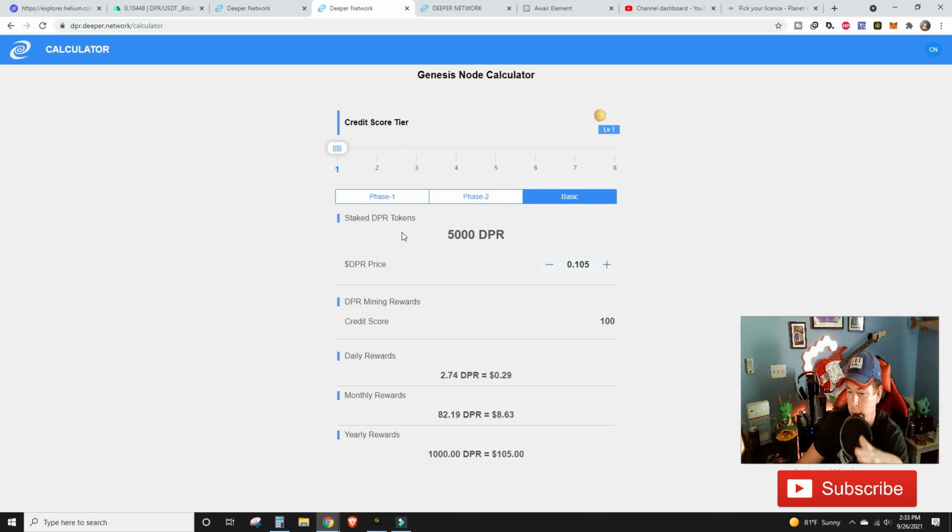So you can do this all completely organic and just plug it in and forget it as well. You don't have to do any of the staking, any of the Deeper purchasing and transferring and gas fees and so forth. Or you could play around and see what tier you want. The base minimum to get the credit score needed to mine starting immediately will be 6,000 Deeper. If you want to just wait a month and you don't care, it's 5,000 Deeper. Or if you want to skip the waiting line and then start your 200-day journey naturally, you just buy 1,000 Deeper, you stake 1,000, you get your Deeper device on the blockchain quicker, and you get going same day.